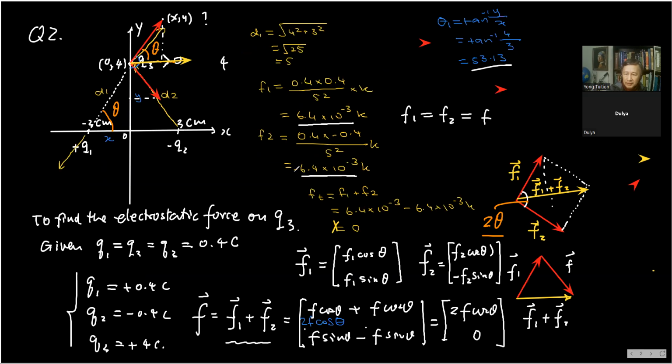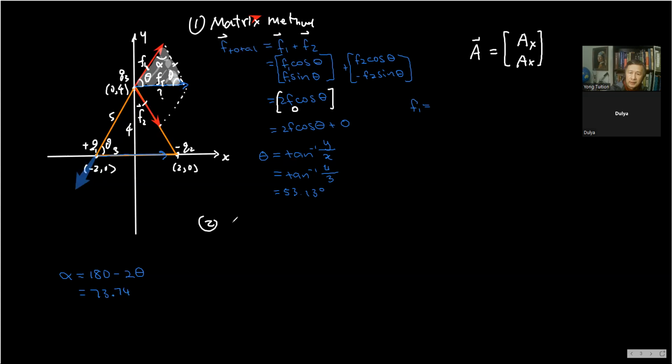They are identical, but they have sign. You have to fix the sign. They have different direction. The magnitudes are the same. They're all 6.4 multiplied by 10 to the power 3. Can you see? So in this case, we can use sine rule. And use the sine rule, right?